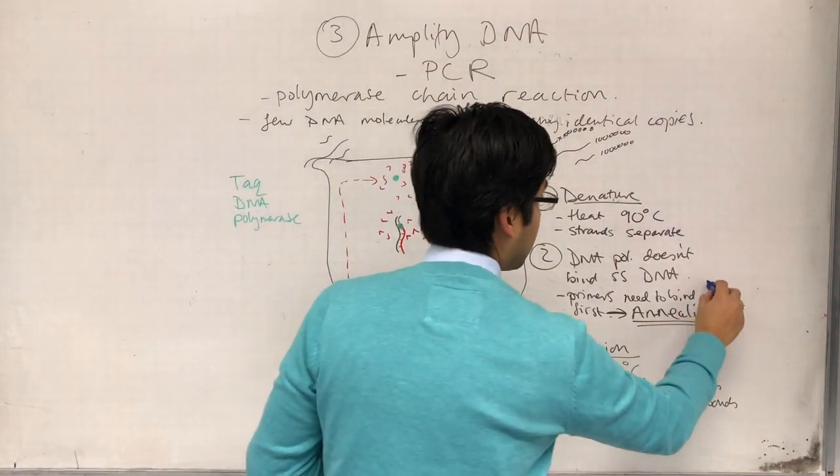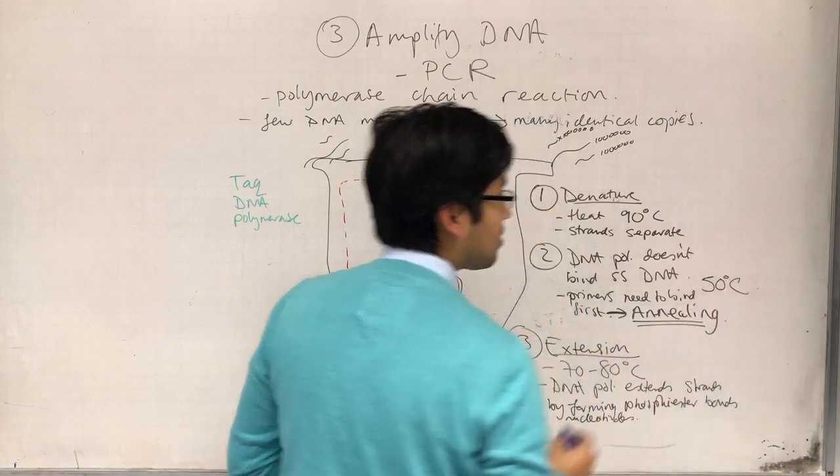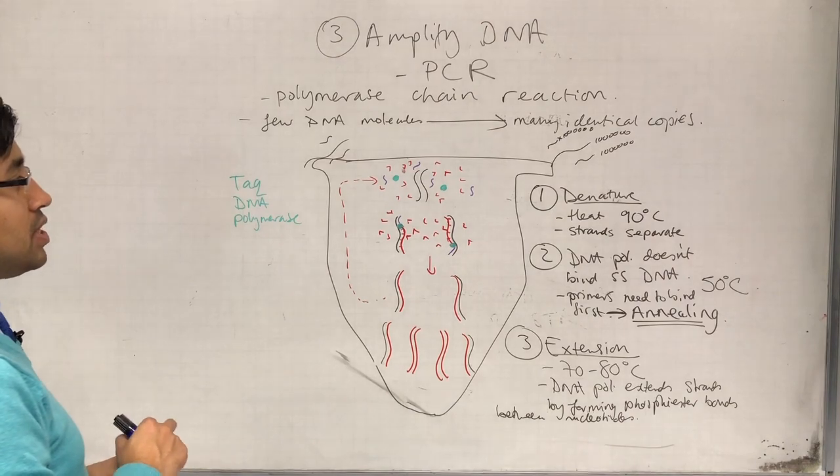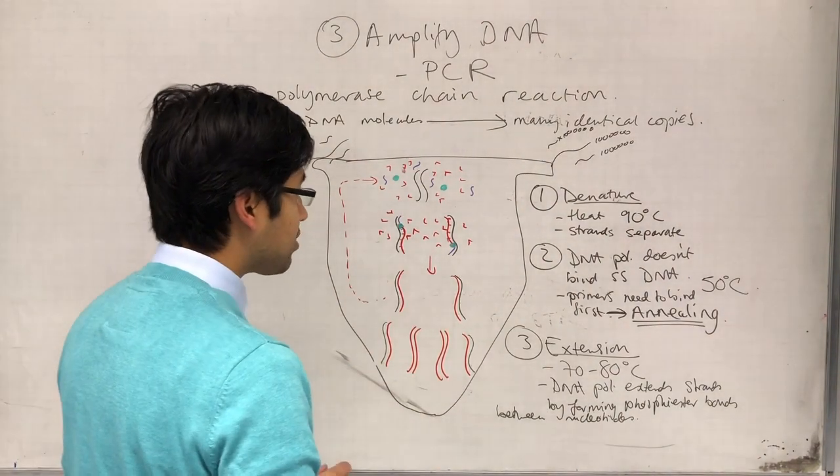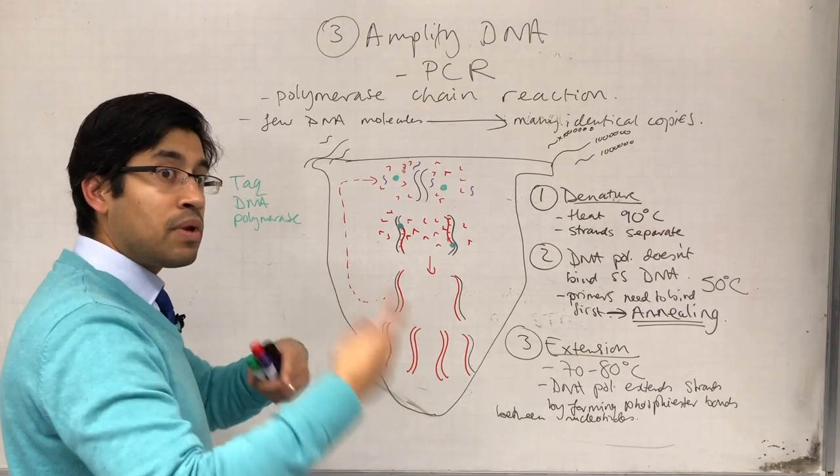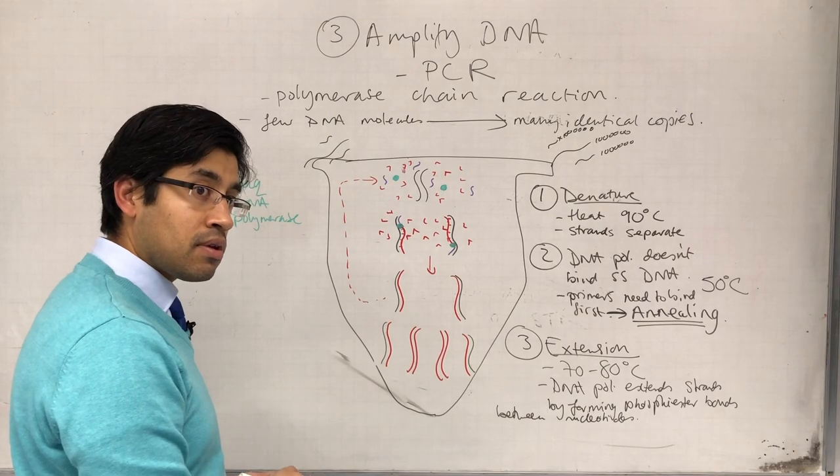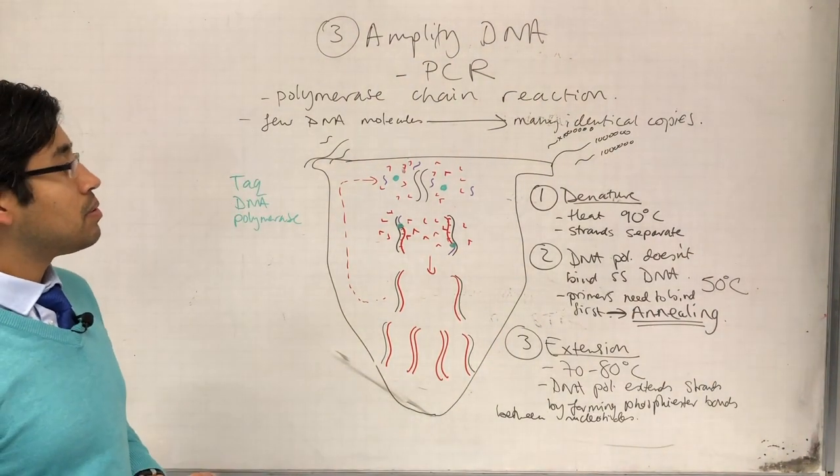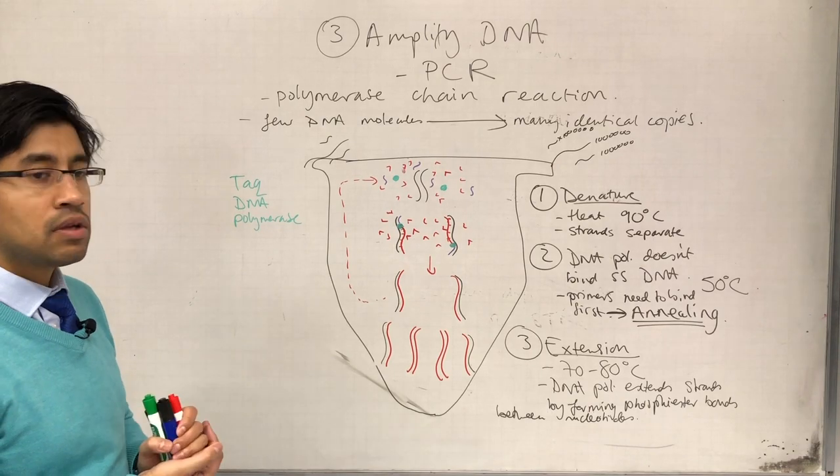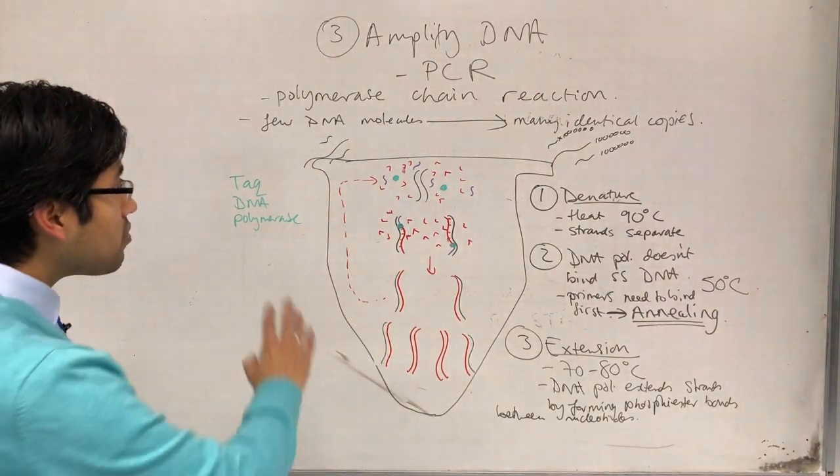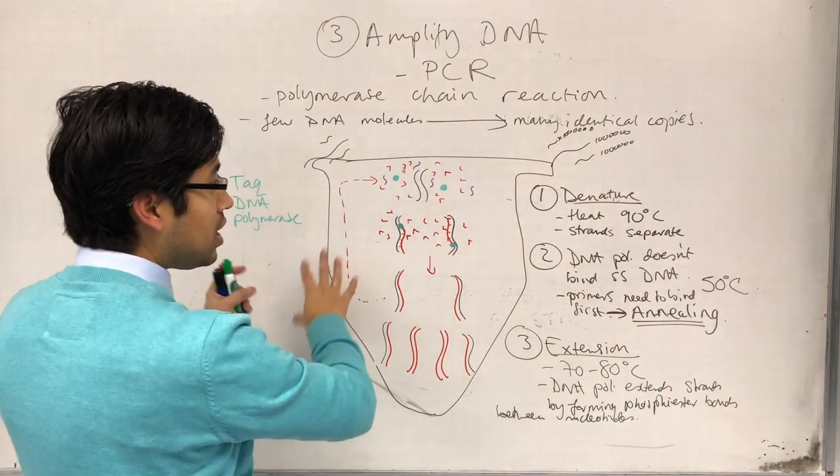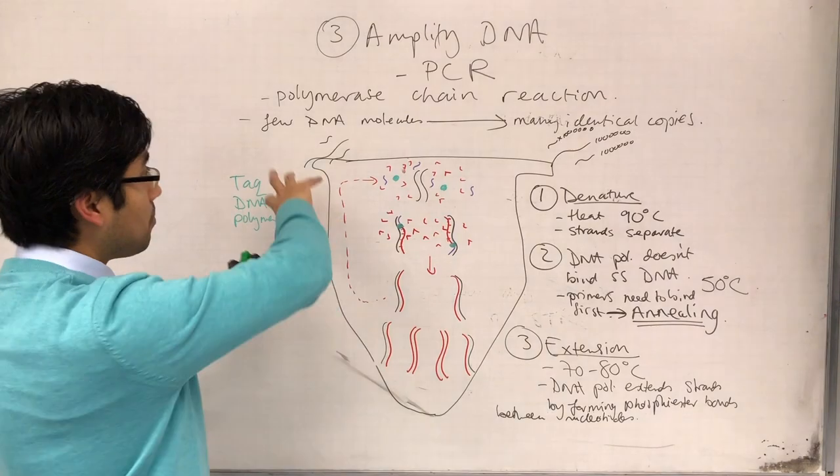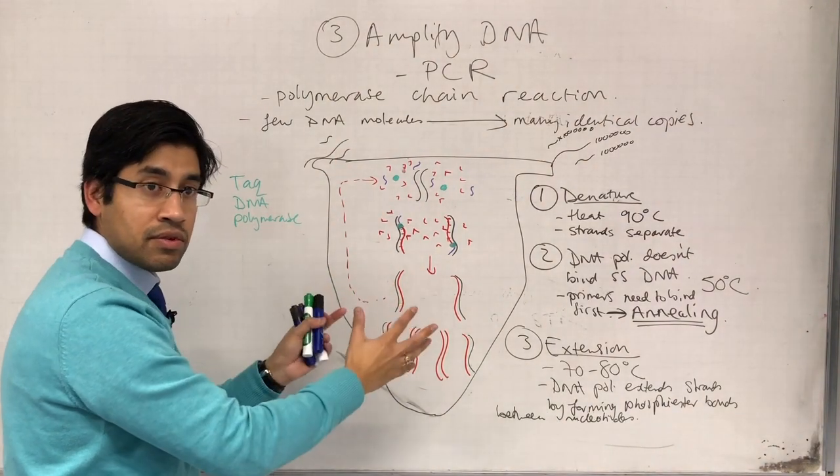Annealing happens at around 50 degrees C. It might be slightly lower. Okay. Right. And that is PCR. And it looks like a slow process, but I think after about 20 to 30 cycles, if you keep doubling the amount of DNA at each stage, you're going to end up with millions of copies. That only takes a couple of hours. Okay. So, that was PCR. Now that we've made our fragments, and we've amplified each fragment so that there's enough of it, now we can separate the fragments based on size. Okay. Because remember, all these different fragments are still in a mixture in this tube. So, now we want to separate them.